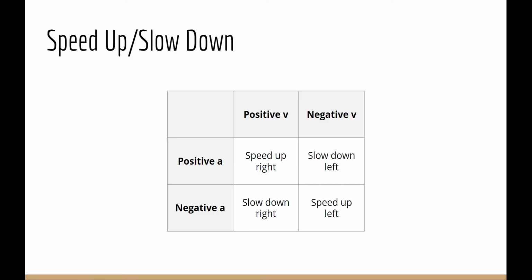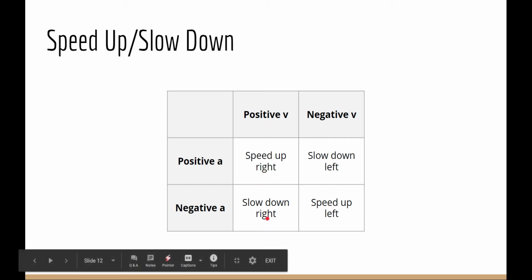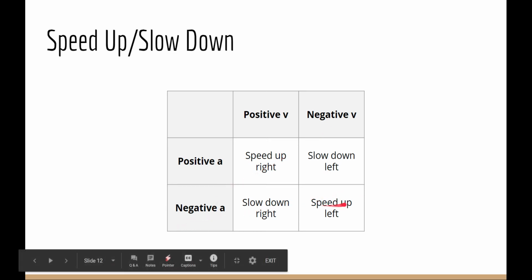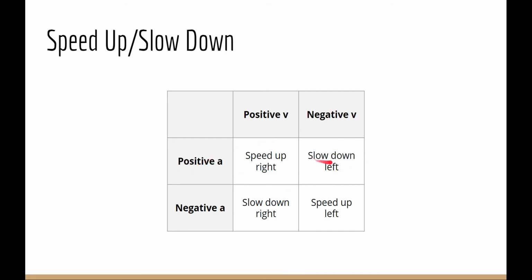So since there's 4 different combinations, this is a helpful way to organize them all, because it doesn't always just happen to be that a positive slope means an object is speeding up. That's probably the biggest mistake students make. So you need to look at the sign, really. A positive velocity tells you that the object is moving to the right. So if you look at this, this is moving to the right, this is moving to the right. Then we need to look at the sign. So positive with positive means it's speeding up. If I have a negative velocity with a negative acceleration, it's also speeding up. But when there's a mismatch, so if I have a positive velocity with a negative acceleration, that would be slowing down. And if I have a negative velocity with a positive acceleration, that is also slowing down.